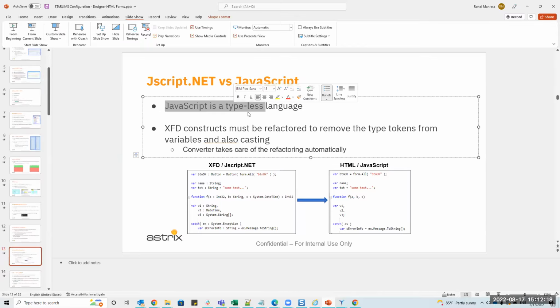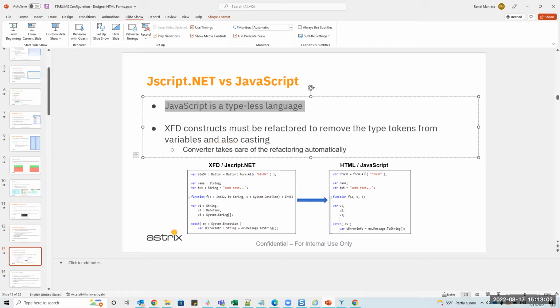So JavaScript is typeless, meaning, as I already went over, you don't have to put a string, date, or array in front of the variables to cast them. You just type in the variable, and whatever you put into that variable is what it is. This can introduce some issues if you're not careful with your naming. This one is more strict. For example, if V1 is a string and you try to put an array in there, it won't let you, it won't compile. And in this one, you can put whatever you want. So it's a little bit more strict in the old one.